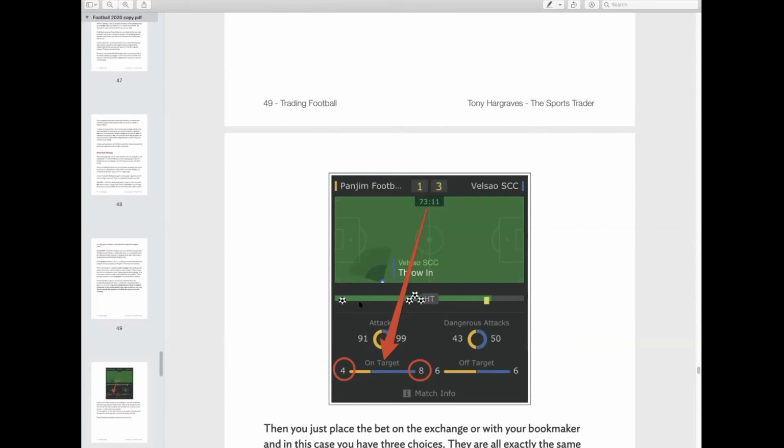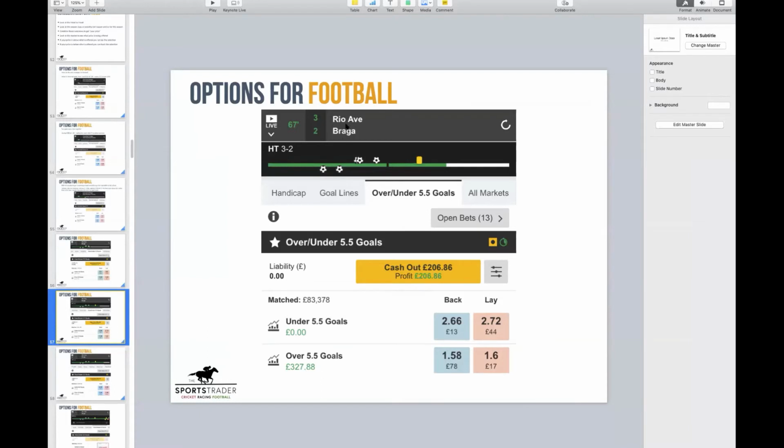It's interesting how many times this comes up. We did one the other day in the presentation that I've just sent you. I'll see if I can find it in a minute. You see here how you've got 4 goals in a half and then nothing. Let me just go and find you the one that we looked at the other day. So you look at here, this Rio Ave Braga game that we did. There were 5 first half goals, but then you get halfway through here and there still isn't one, and you sort of start to panic.